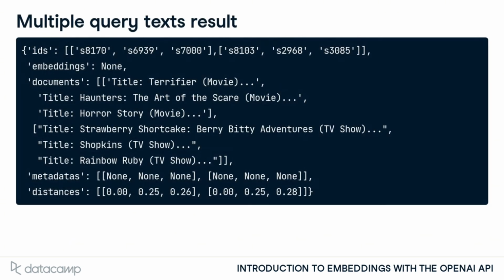With multiple query text, we still get back a single dictionary. The difference is that we now get back multiple lists inside each entries list. Looking at documents, for instance, we see a first list that matches our horror movie and a second list that seems to match the children's title. Even though we asked for 3 results, we're getting 6, 3 for each query text.